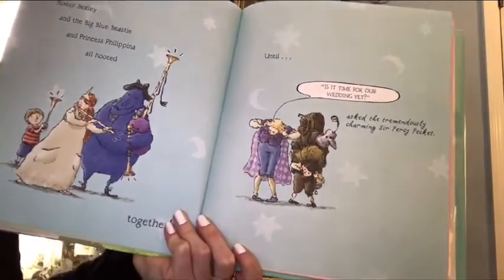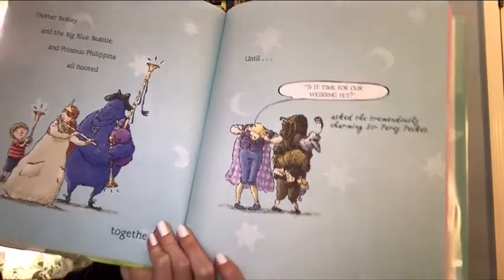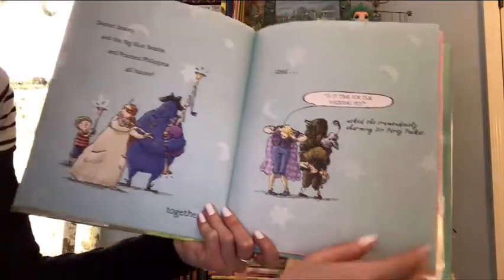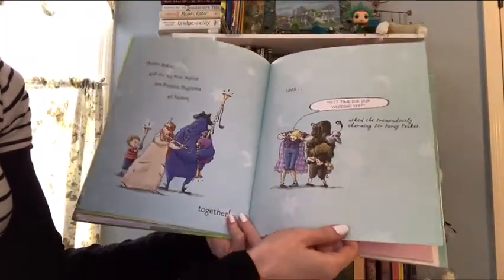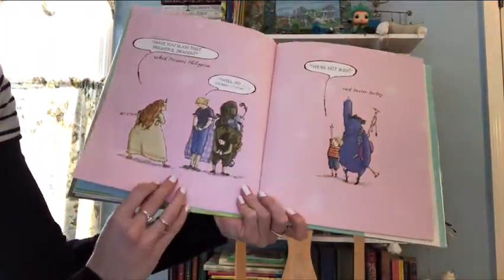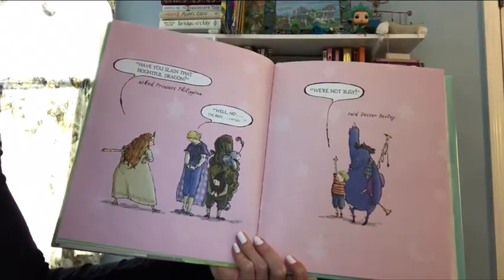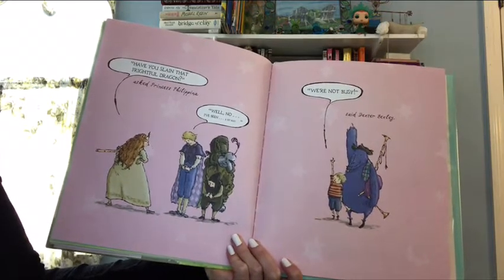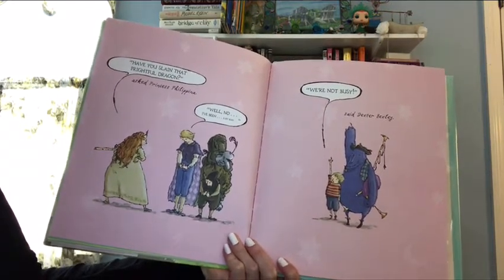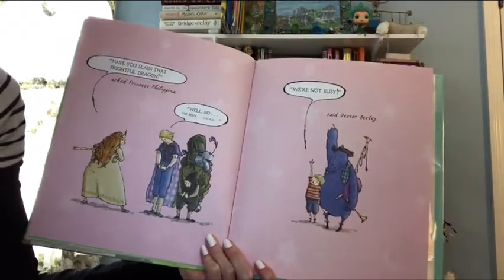What's Percy and his squire doing? What are they doing? Looks like they're covering their ears. I don't think they like the hooting so much. Well, let's find out if anyone else likes their hooting. "Have you slain that frightful dragon?" asked Princess Philippina. "Well, no. I've been a bit busy." "We're not busy," said Dexter Bexley.